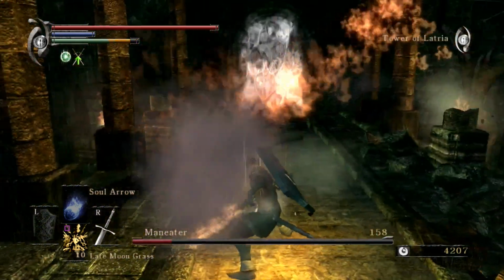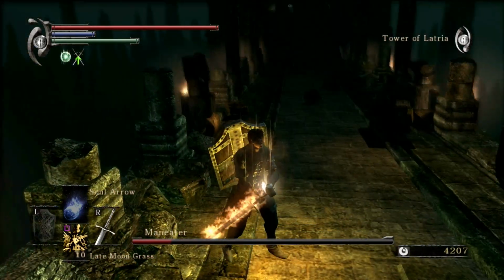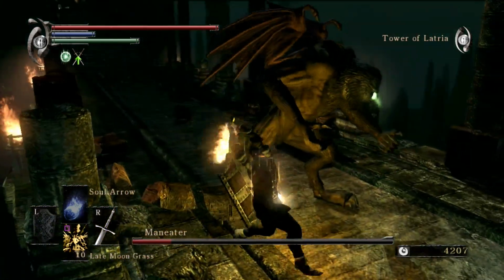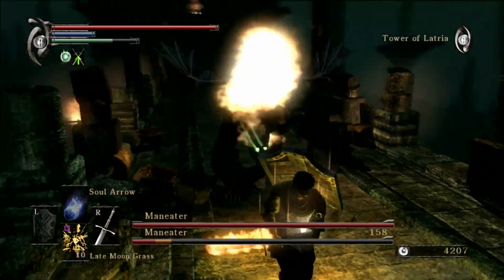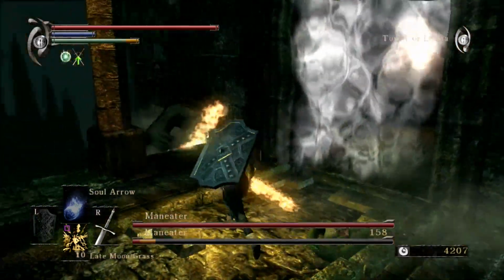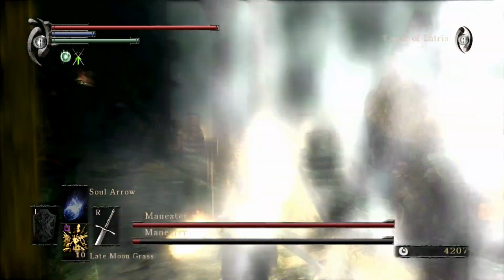They have a pretty elaborate moveset. They have patterns that you have to learn. You have to know your dodge timings. Again, you're on a narrow pathway, so even the environment comes into effect. And just like Dark Souls 1 Gargoyles, once the first one gets low enough on HP, the second one comes out. Uh-oh, we didn't kill him. And here comes the second one.